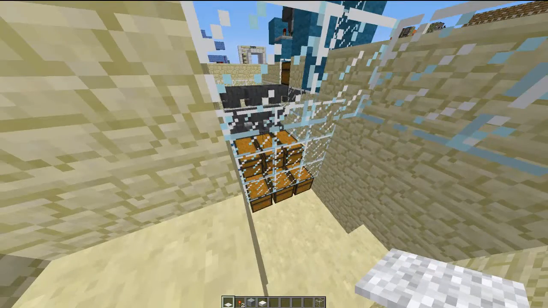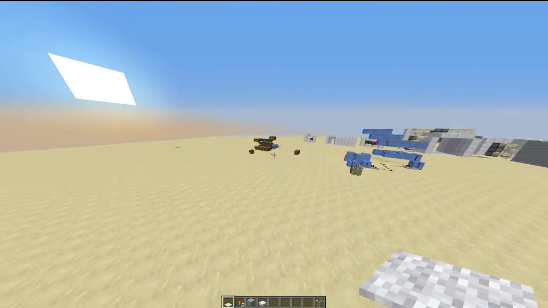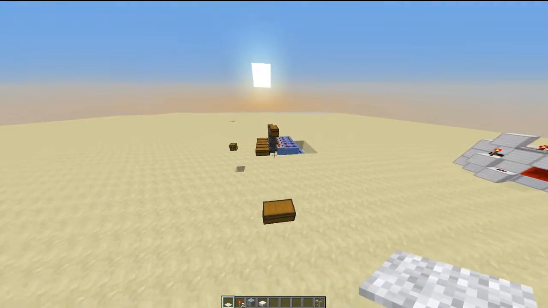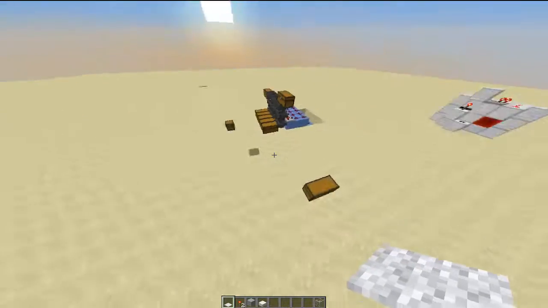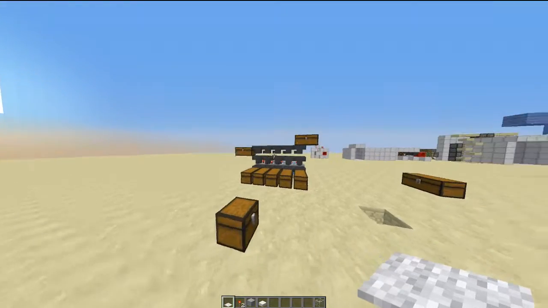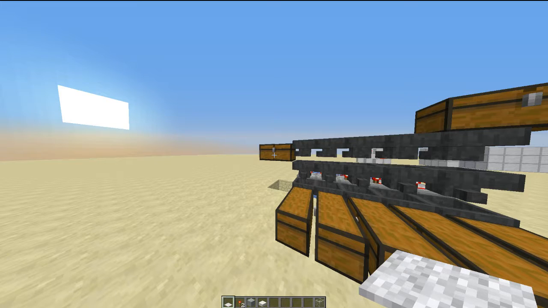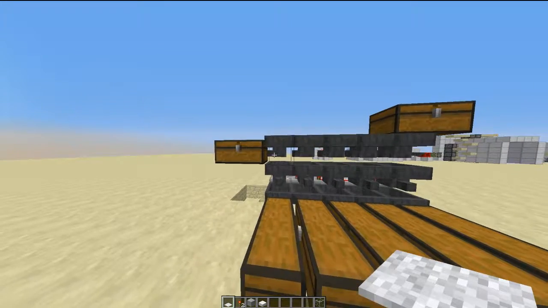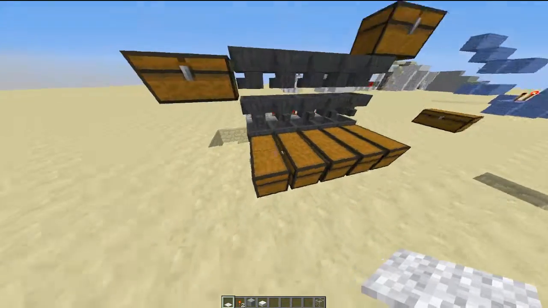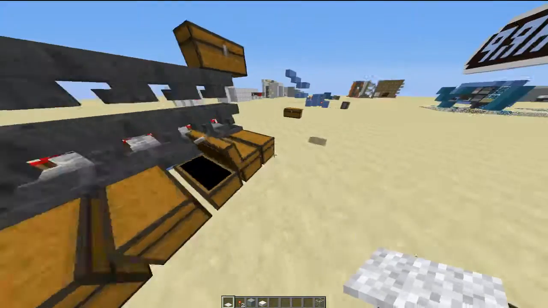If you guys want to see a video on how to make this sorting system, I got a little setup here. It is 7 blocks deep, and then however many blocks long you want it. But this sorting system here is an anti-overflow automatic item sorter, and this is working pretty good. I got the different things in here, but anyway, yeah.